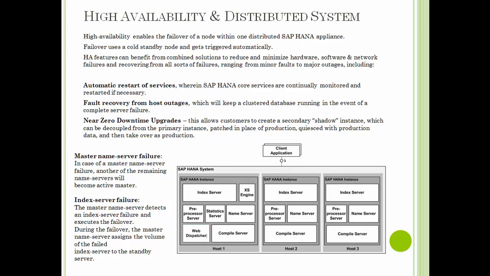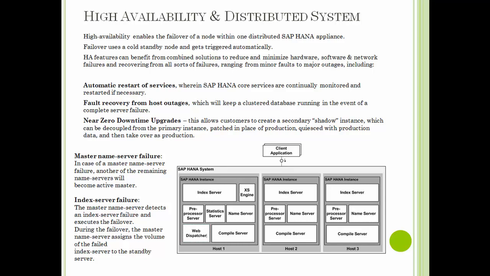We should know that in each SAP HANA system, there is one master index server, and it stores the metadata and contains the master transaction manager that coordinates distributed transactions involving multiple index servers.